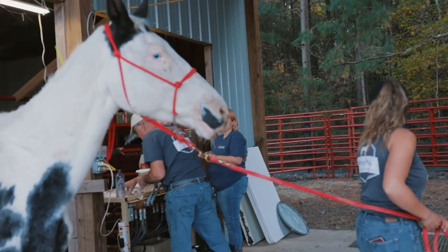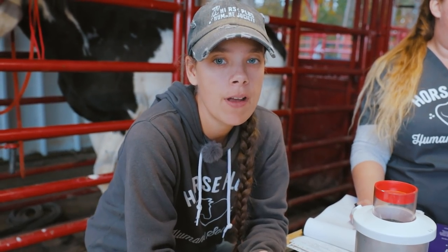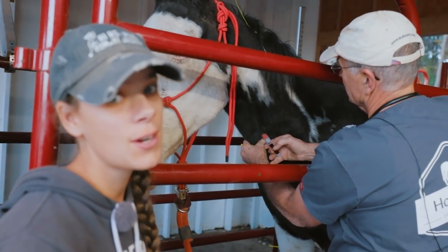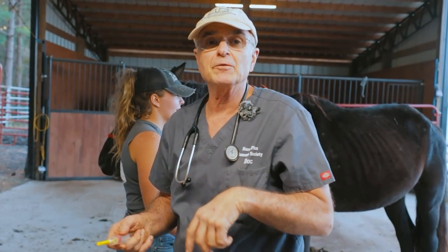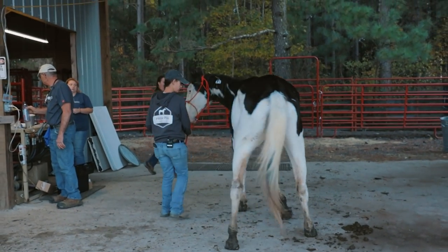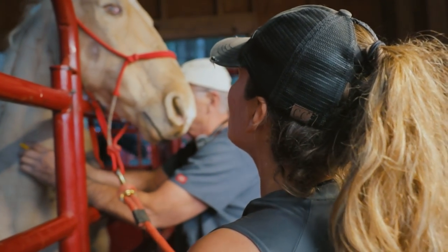Doc, what is your opinion on his swayback? Let's see how bad he looks with weight. He's short coupled. This is Katori — she is one of the swayback paints that we have. We're going to put some weight on her and do an evaluation and just see how she does. Cinderella is getting her Coggins and she's doing a very good job. She's starting to get some ulcers on her eyelid and they're all white — when you see that you start to get worried about whether it's cancer popping up, so we're going to keep an eye on her and probably get a sample at a later date and send it off to a lab. This is Cody — he is getting his Coggins drawn and we'll do some x-rays on one of his back legs when he comes out of quarantine.